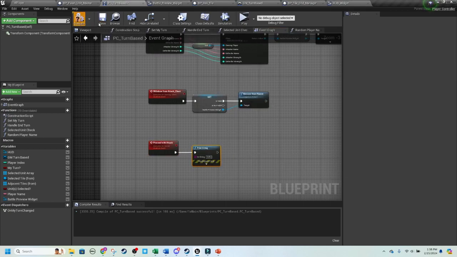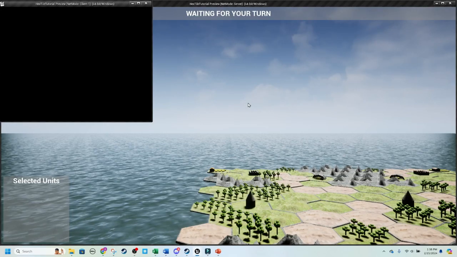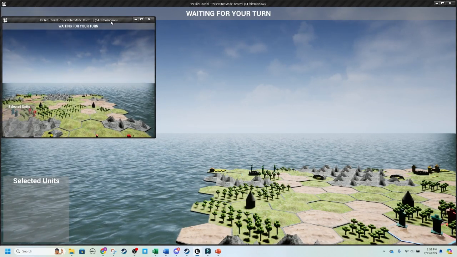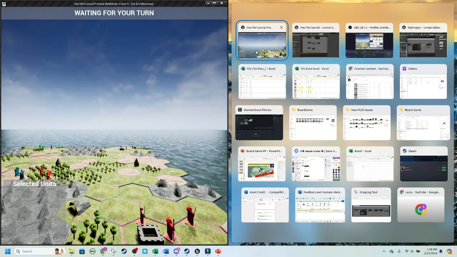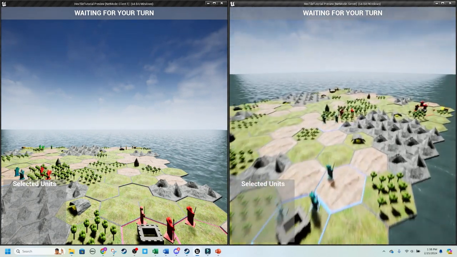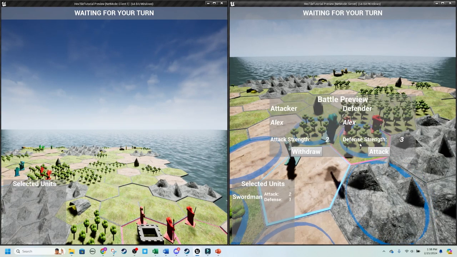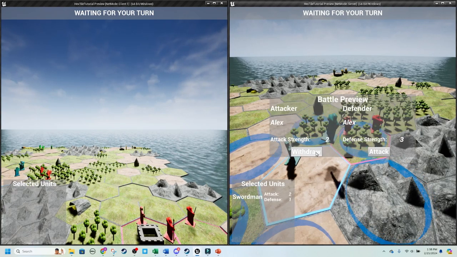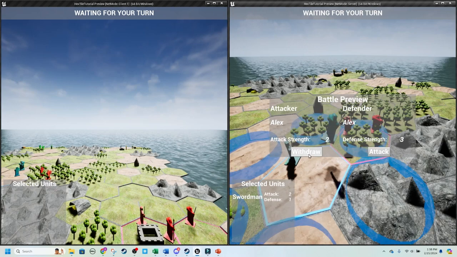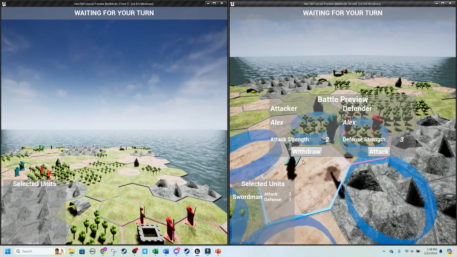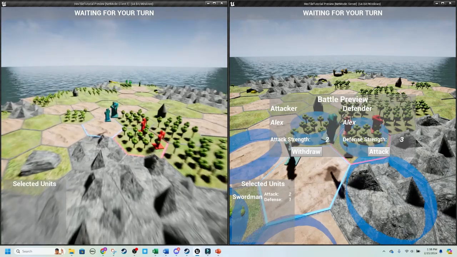Hello. Okay, so let's try this out. Okay, so on the right is our server. Server grabs a swordsman, attacks 2 on 3, hits withdraw, and that's not working. Let's see if it works on the client.